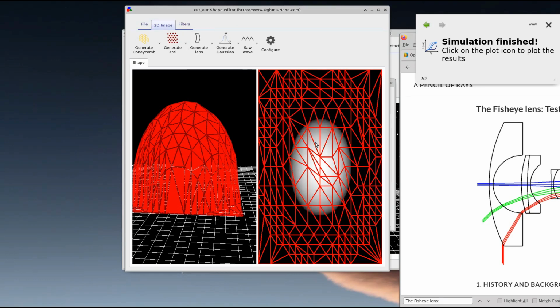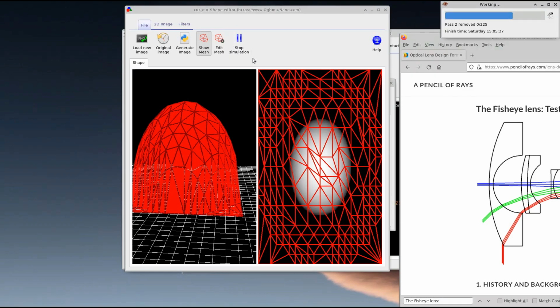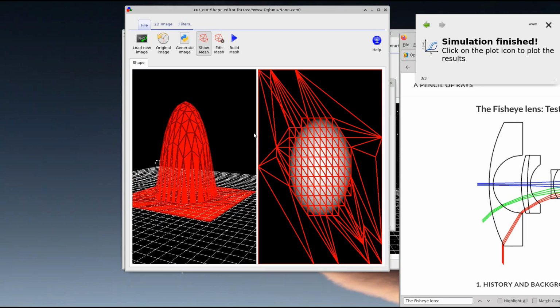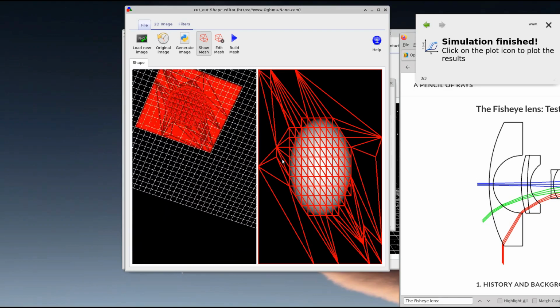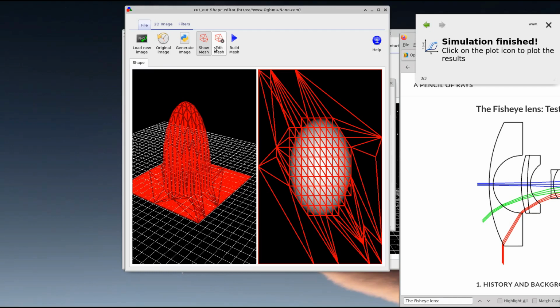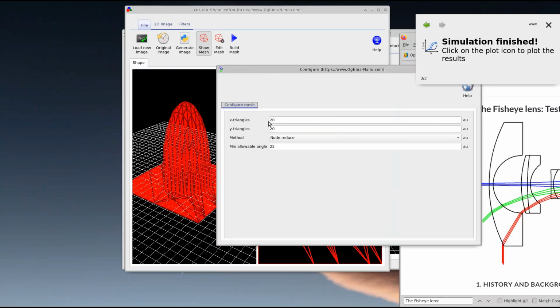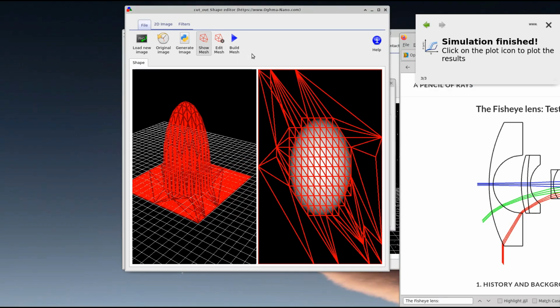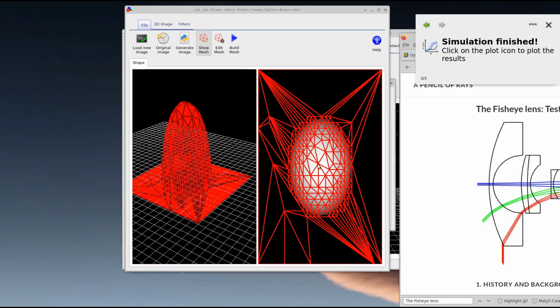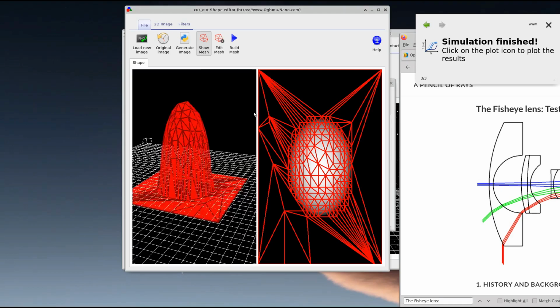and rerun this and regenerate the mesh. That's looking a lot more like that. Yeah, that's not bad actually. I think I might try and use a few more points to represent the center. So if we change the mesh, let's set this up to 30, to get that a bit more fine, and rerun that. That looks a bit nicer.